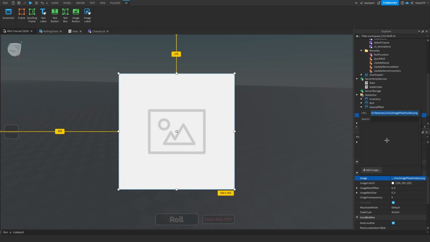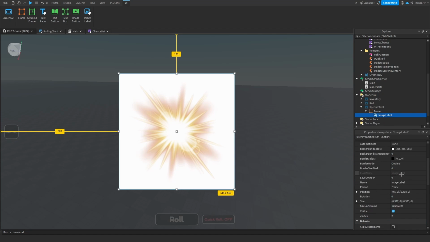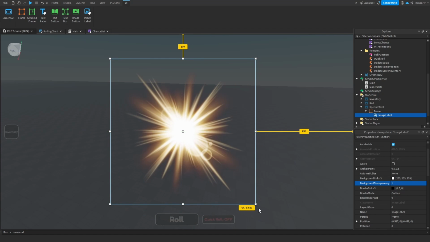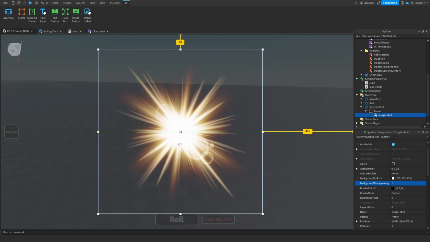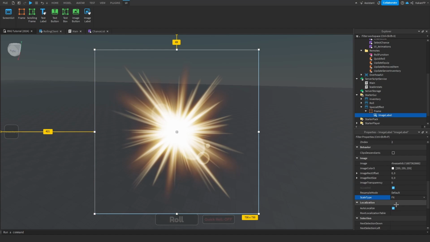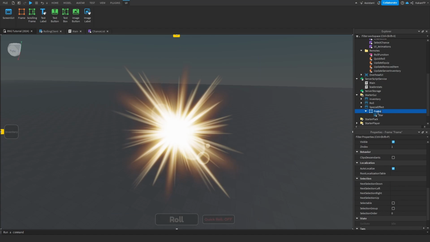If I go ahead and add my star, there we got my very beautiful star. I'm going to scale it up a bit more. I'm going to position it to center. Here we go. I'm going to set this to fit. Great, so we can call this star, we can call this background.